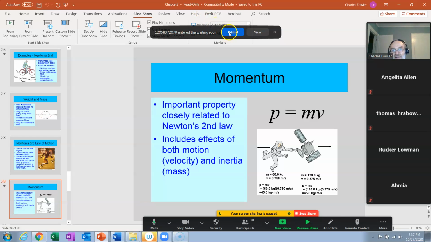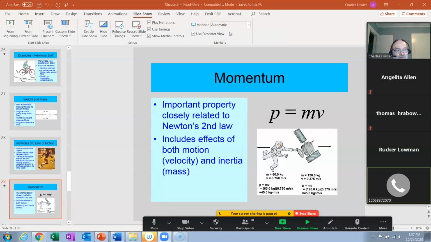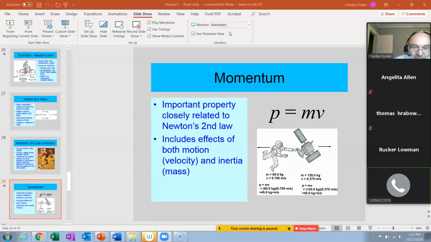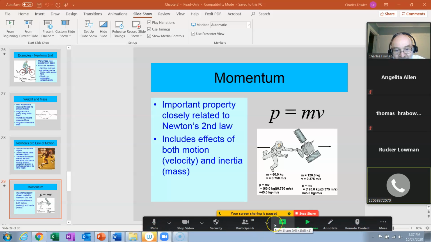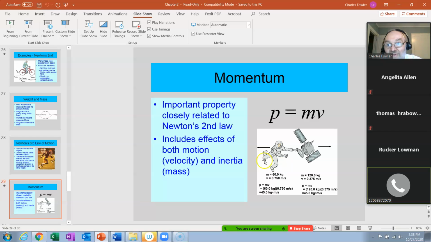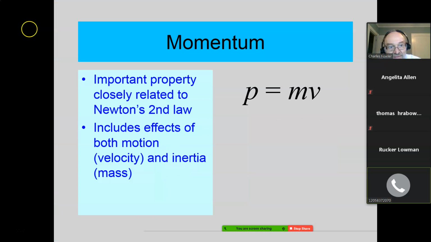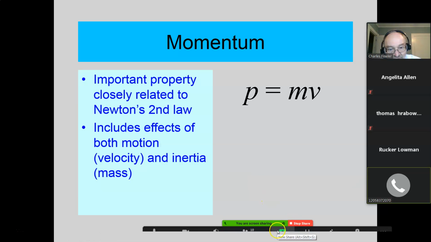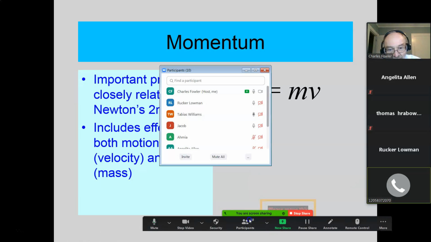Okay, here is somebody else entering the waiting room and it's a phone number. So you'll have to let me know who this is. Valerie. Okay, welcome. Okay, Valerie's here. Okay, let me do my new share here. I had it up, but then I lost it. And we will go from current slide. Okay, and let's see. Let me make sure there's nobody else waiting.